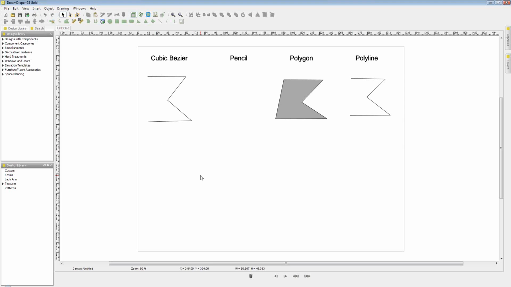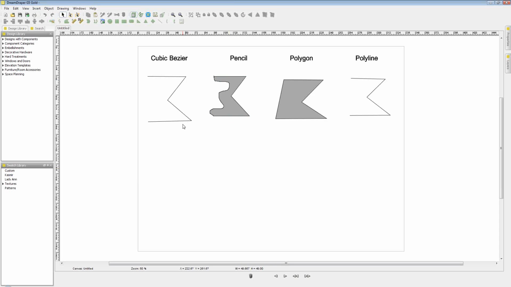I want to draw one more tool, which is the pencil tool here. And the pencil tool icon is right here. Same thing. I'm going to click to start drawing, and I'll click here, click, click. Now this time what I'm going to do is I'm going to depress my mouse, and I'm going to keep it depressed as I actually start to draw. And then I'm going to double click right here. There. Do you see that? All right, here are the differences.